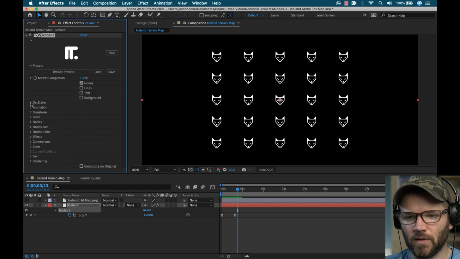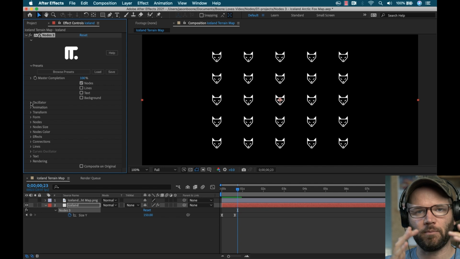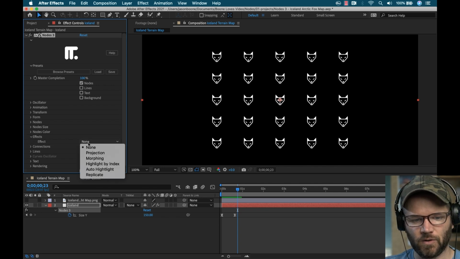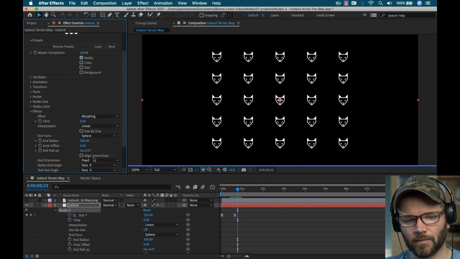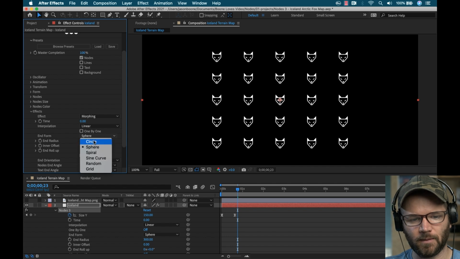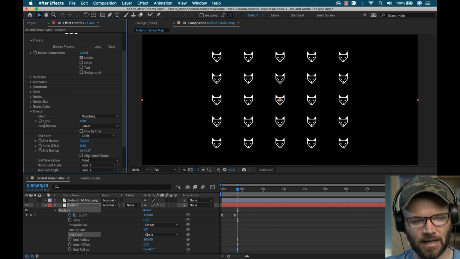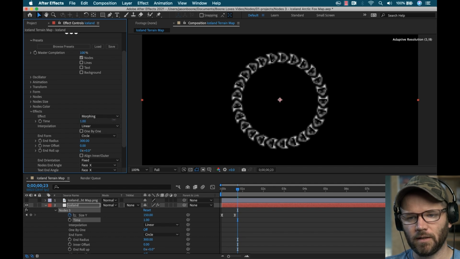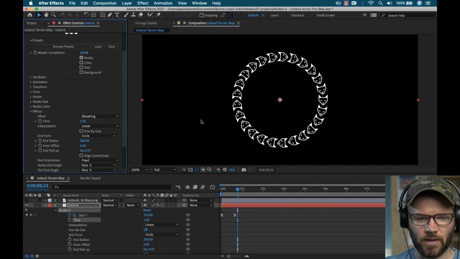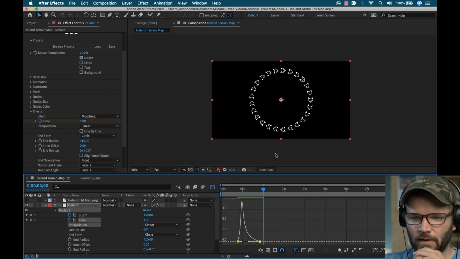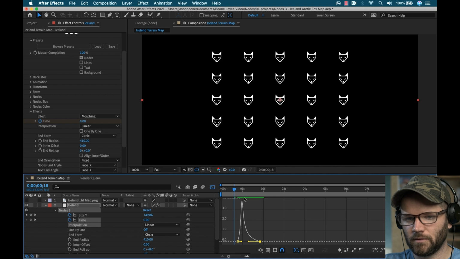One of the really cool things you can do here is morphing. So let's say I want to take this grid and put it in a circle shape. So I can go down to effects, and then I can do morphing. And I can select in form how I want these shapes to end up. I want them to end up as a circle. And then I animate that time here. So you see as I go from 0 to 1, it's gonna animate that into a circle. So we can animate the time of this. So now I've got this sweet fox circle.